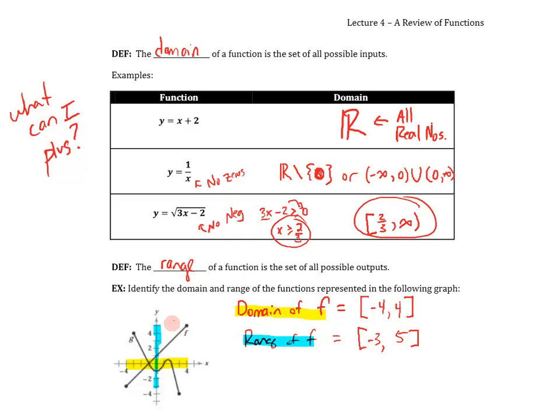Now we can use the same reasoning for g. Notice how the domain of g is going to be from -3 to +3, and the range of g is going to be where it goes vertically. So the lowest point on g is down here at -4, and the highest point is up here at +4. It doesn't necessarily matter what happens at the endpoints of my two functions. What it does mean is what's the highest and the lowest point. The highest value that it goes to was 4. The lowest was -4. And so there's your domain and range of g.